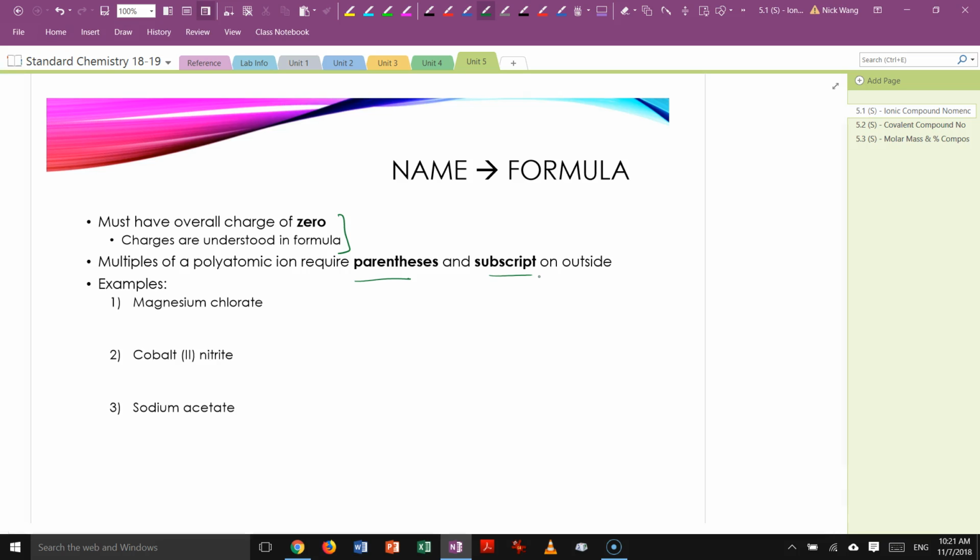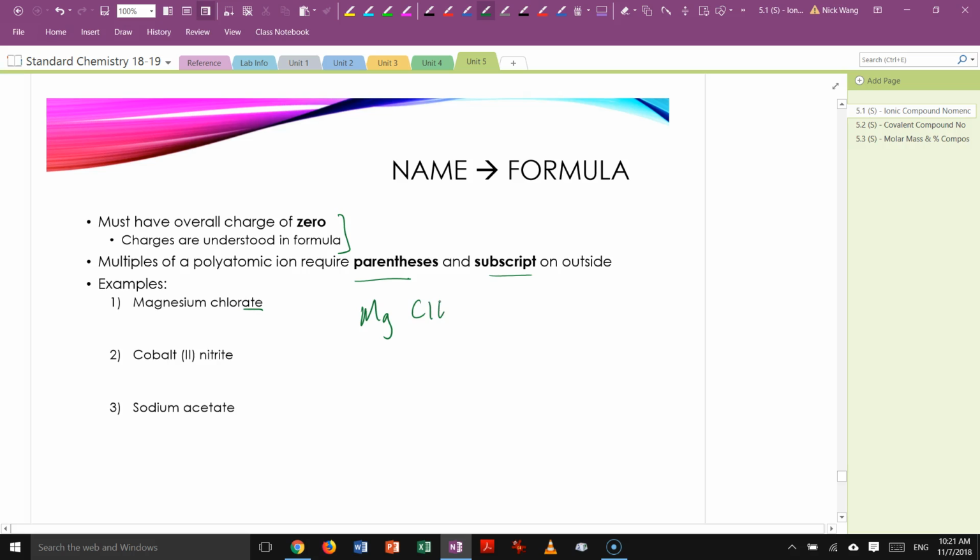Let's go and see what magnesium chlorate does for us. So magnesium chlorate, it's important to identify what this is. It's an ionic compound, of course, because you have magnesium, a metal, and then chlor, which is a non-metal prefix. So we know there's going to be some kind of ionic compound, metals and non-metals. But now specifically, this one's referring to chlorate. So the way I'm going to start this off, I know that magnesium is the Mg symbol.